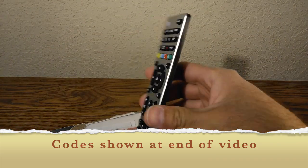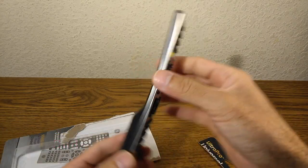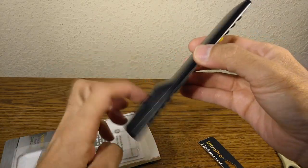Okay, so this is it right here. It's very lightweight, very thin, except for the battery part.